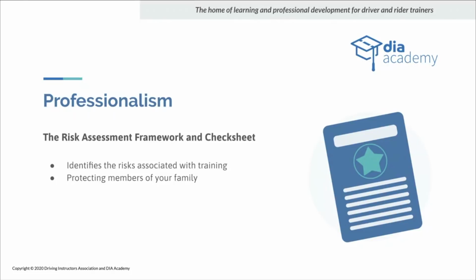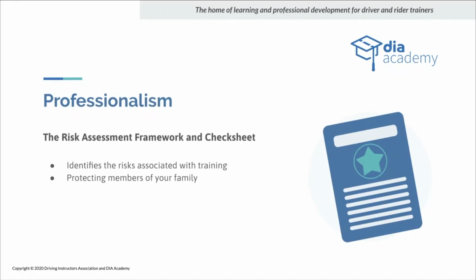The risk assessment framework and check sheet is two bits here in the toolkit. We've got the framework, which is the different scenarios that we look at from the household point of view to start with. So we're looking at the client's household. Are they in a COVID-19 risk environment, enhanced medical environment? Are they in a situation where they are shielding? So we're looking at the risk that they can bring to you and put into your learning environment, which a simple little antiseptic wipe is not really going to get rid of for you. So the higher risk they are, the less chance you want to be training them. But we've got to look at your household as well. If you've got a COVID-19 to COVID-19 situation where you're shielding, then definitely you shouldn't be out on the road training, and you certainly wouldn't be training that particular client.